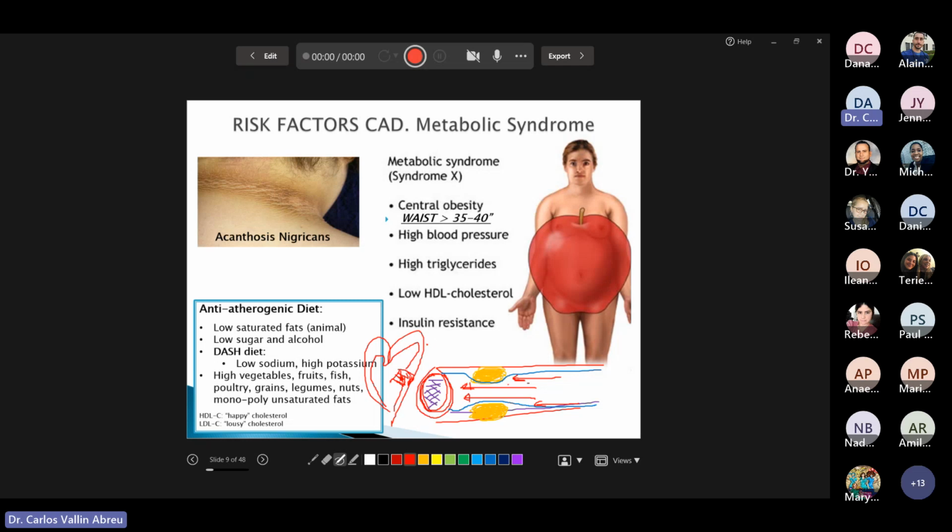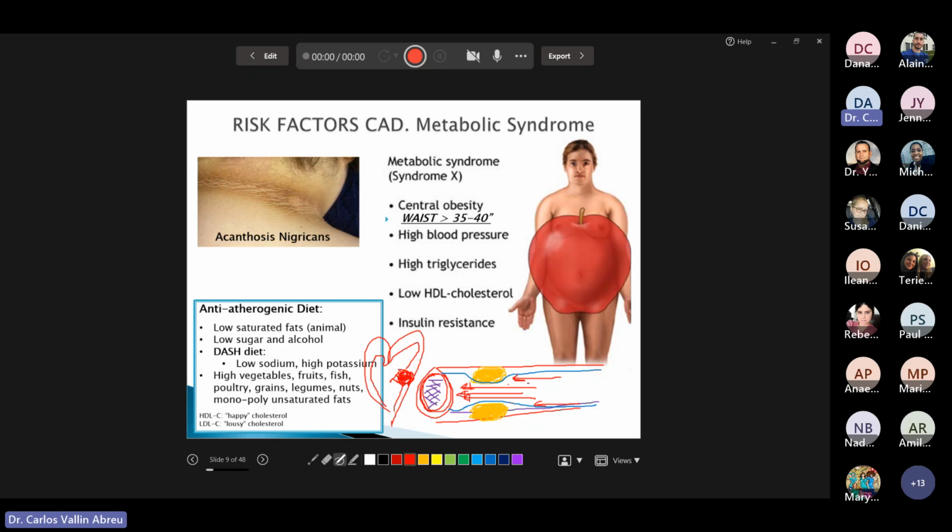But if the patient starts exercising and the heart increases its work to catch up with the increased demand of cardiac output of the exercise, then maybe the amount of blood flowing here is not enough, and this area can become ischemic. Ischemic means that there is not enough oxygen to produce the ATP.